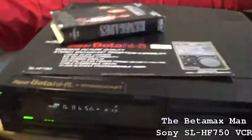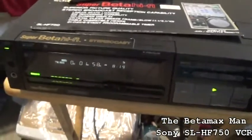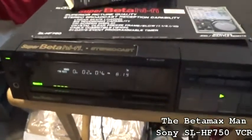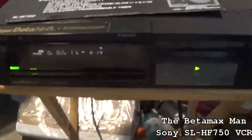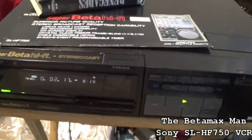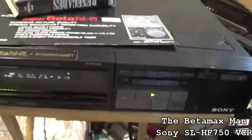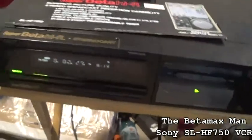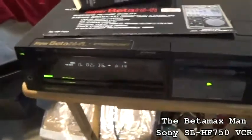Might have been the tape, but it has been warmed up, so it might do it when it's cold. It may not work, but then it warms up and then it does. So that kind of tells me it's a capacitor issue, might be a capstan capacitor issue, I don't know. But I can unplug it and let it be unplugged for about an hour, maybe two, and then plug it back in and see if the reverse search still works.